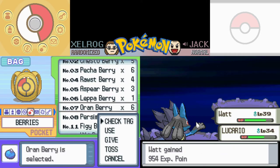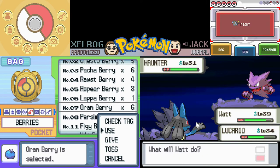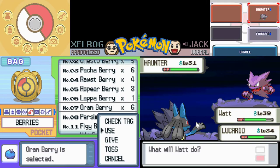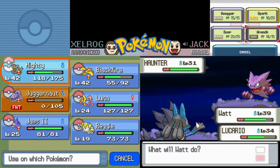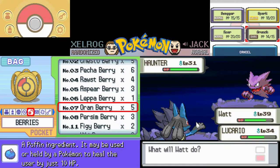I don't think I understand how the Citrus Berry works, because in Gen 3, it healed 30 hit points. Sometime later, it healed a percentage. But in the randomizer, is it random every time? Because it's healing different Pokemon by different amounts. Like, wildly different amounts. Dark versus Ghost. Super effective. Okay, good.